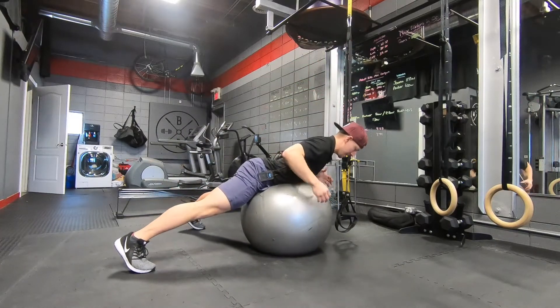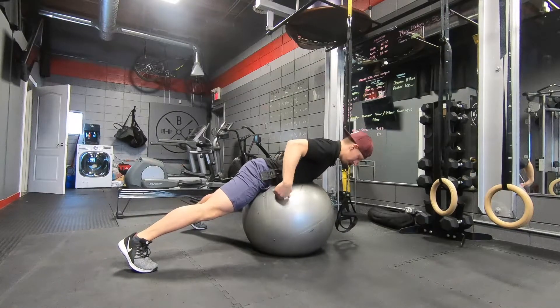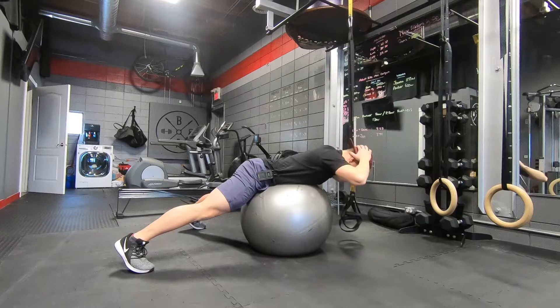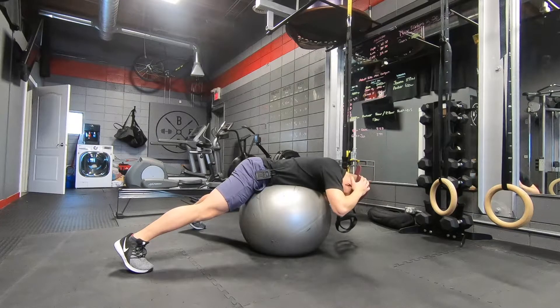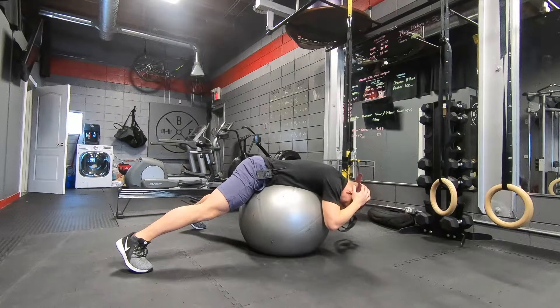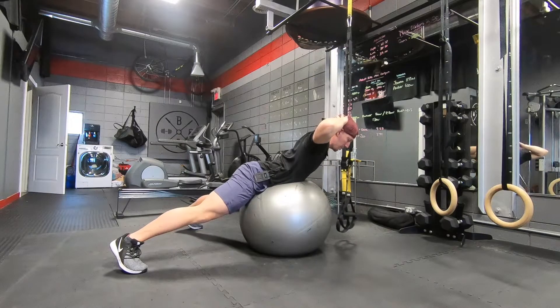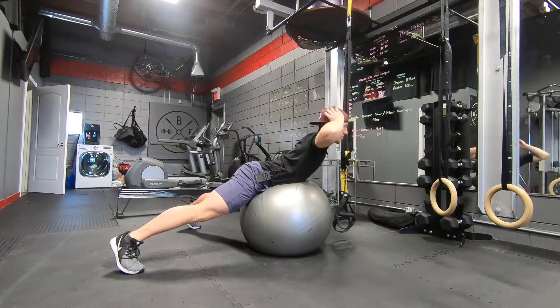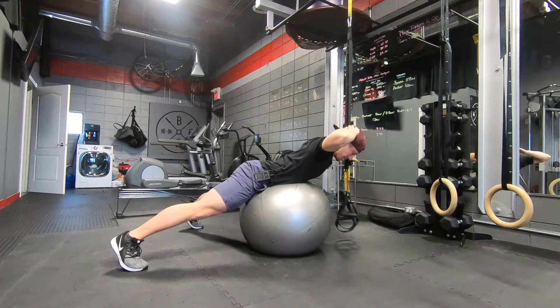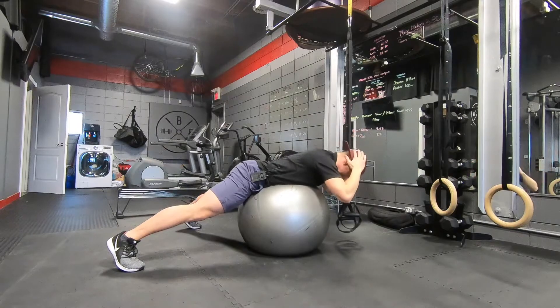So again, on the ball — the ball sits between the ribs and the hips — you're just allowing the chin to fall towards your Swiss ball. You're going to feel that stretch, hold it, and then extend up into this neutral position. I'm not overextending, not pulling the shoulders back, not trying to lift my chest to the wall ahead of me — just holding this neutral position for a 5 to 10 second count, then relaxing back down.